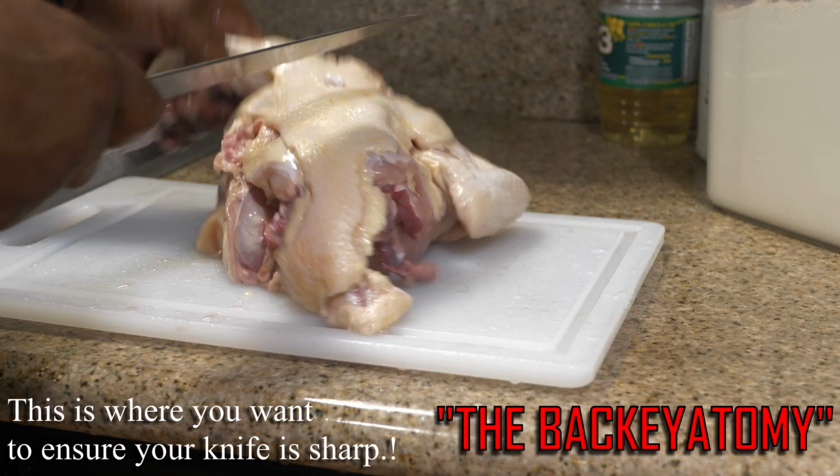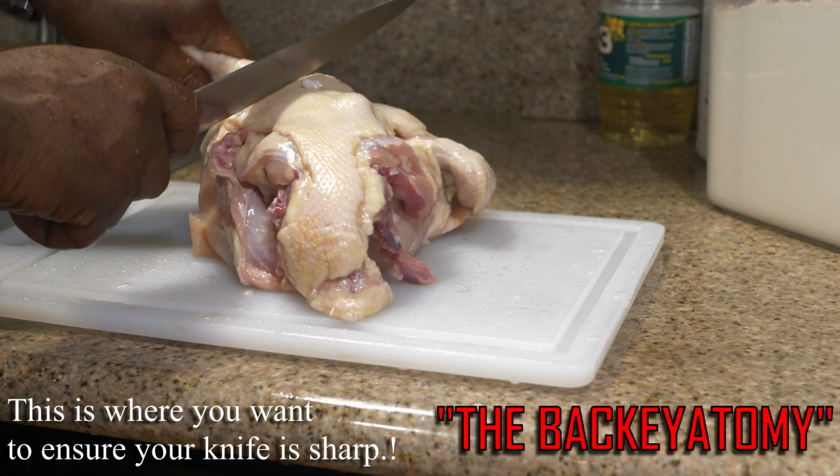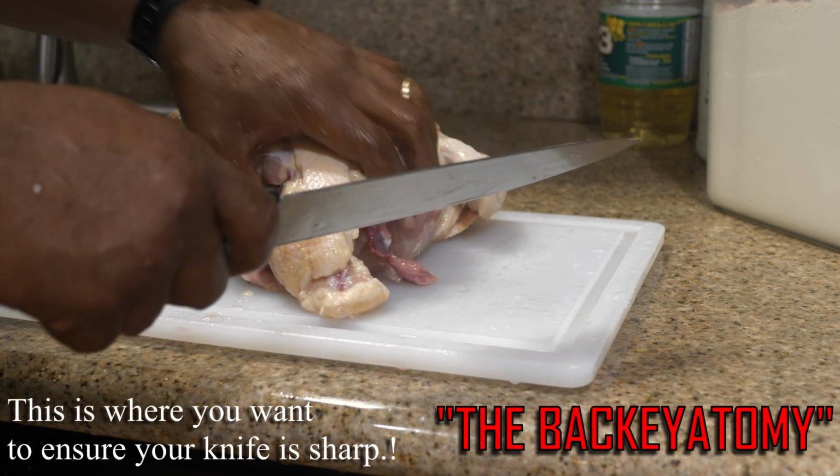My wife bought me this knife set. She bought it for the whole house actually, but we're having fun using it. She's a good pick.